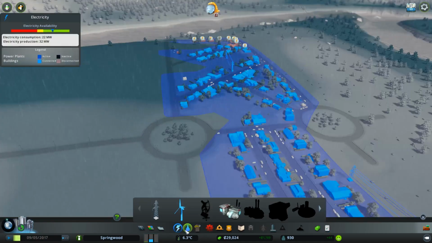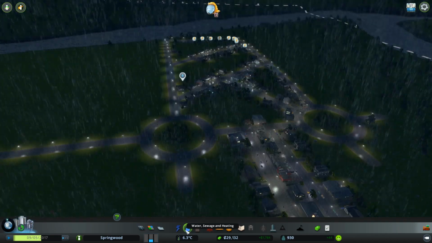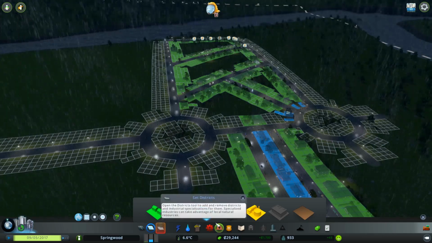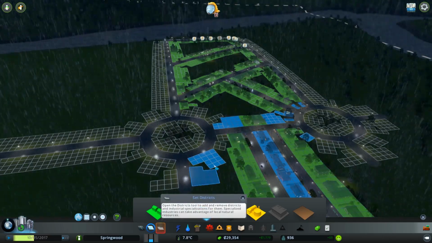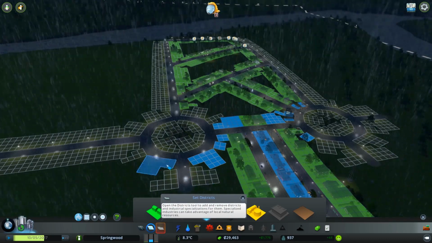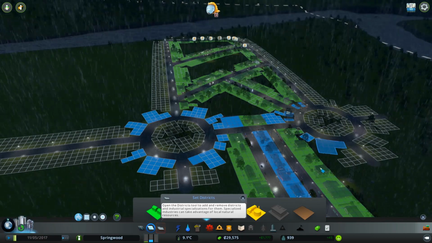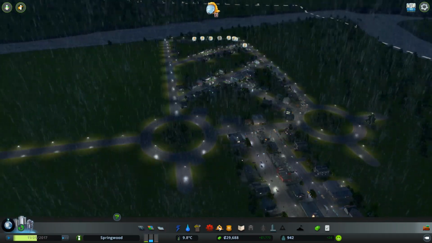Let's just have a quick look. Electricity is still fine, water is still fine, especially with the amount of rainfall that is coming down right now. Apparently we need a little bit more commercial, not too much, but let's go ahead and put some in here around the roundabouts, I suppose. Always a good spot to put more commercial in. We can set districts now, so we'll need to do that later on.